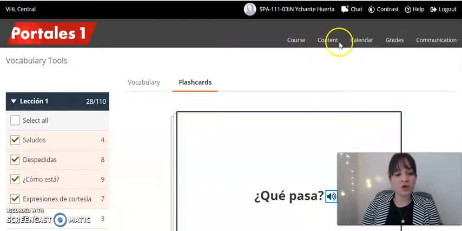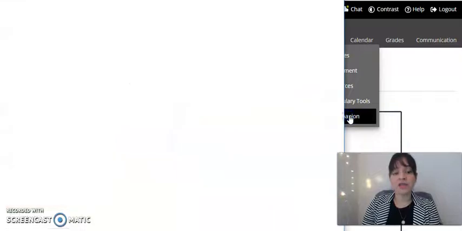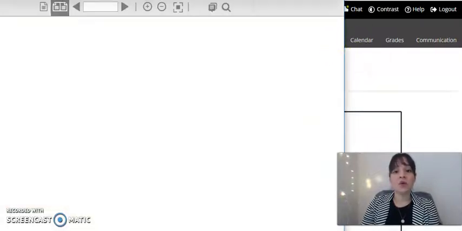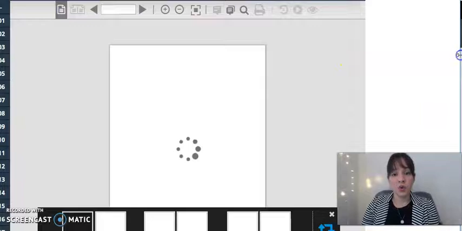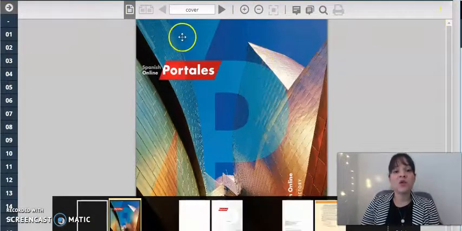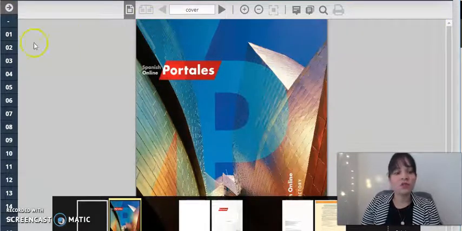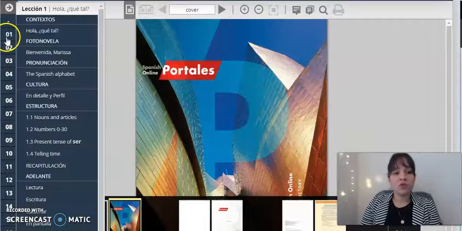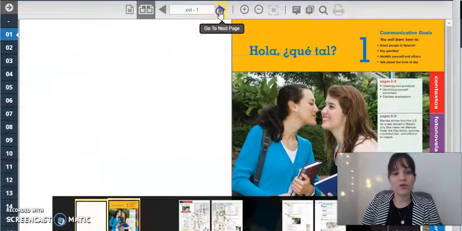Then you can also go to your e-companion. The e-companion is the book. So you actually can access a book that is going to give you explanations, activities. So I also recommend you to browse in here the information that you see, and then you can go to unit 1, and it's going to open up like a book.